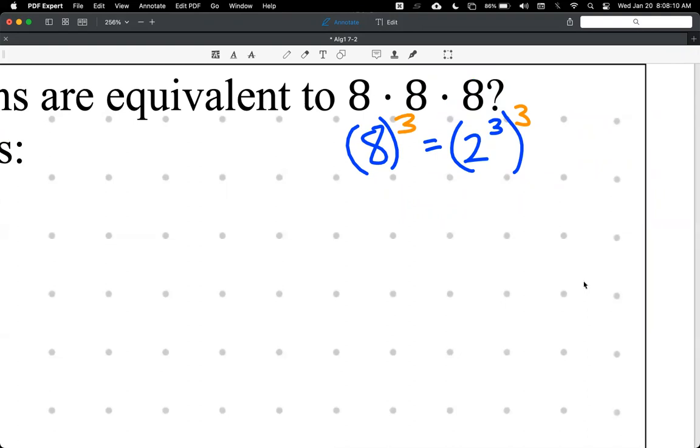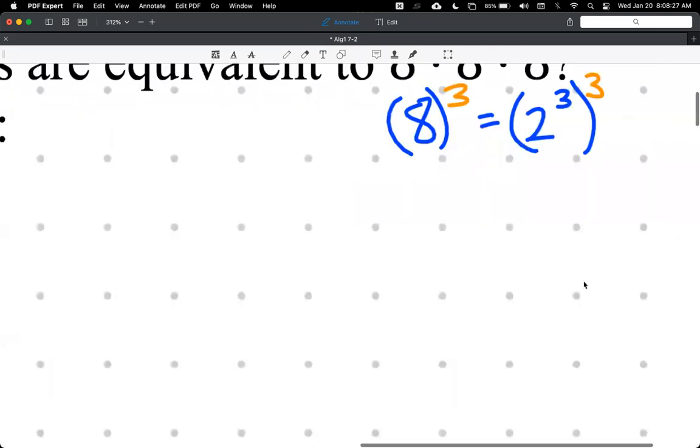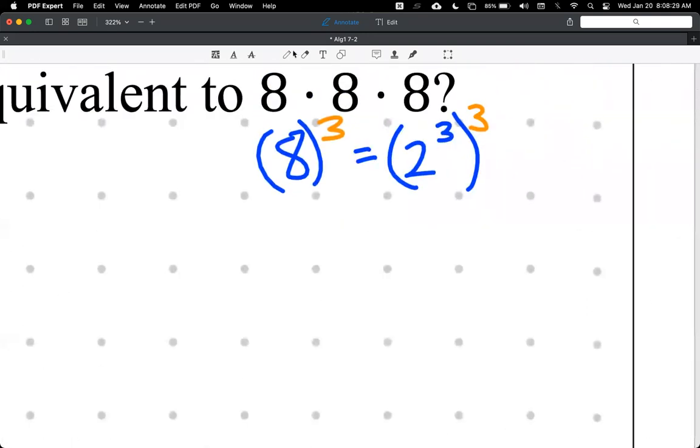Are there any questions? I know that's the most confusing part of today. That's the new trick. If you see something that can be written as a higher power, like 8 or 27 or 4, rewrite them as a different base, as a higher degree term. Okay, and I'm not done yet because now I can use a property of exponents. You know how to do a power to a power because you might not be masters, but hopefully you're a 4 of 5 or 5 out of 5 understanding.